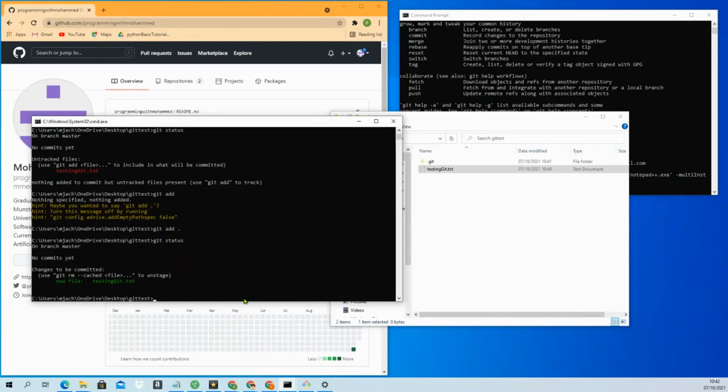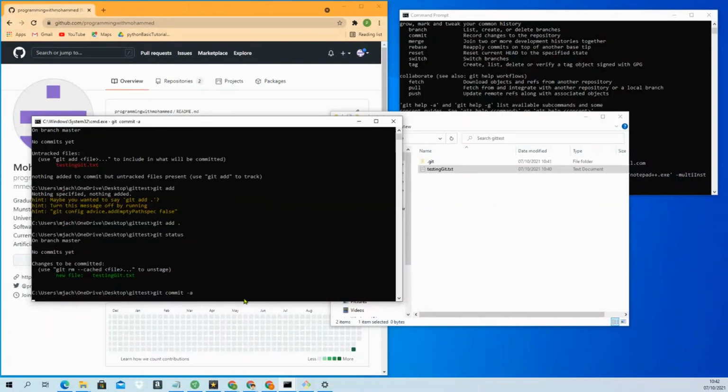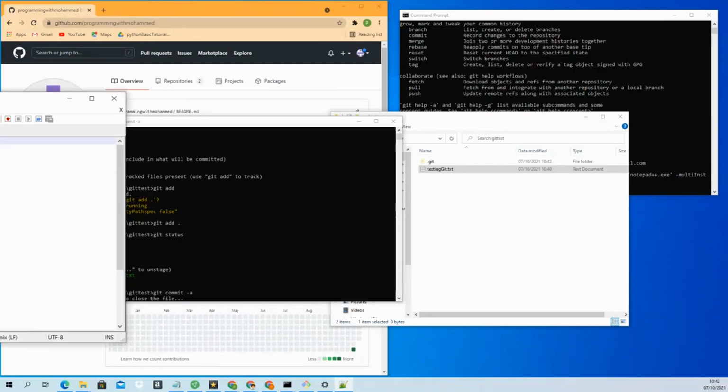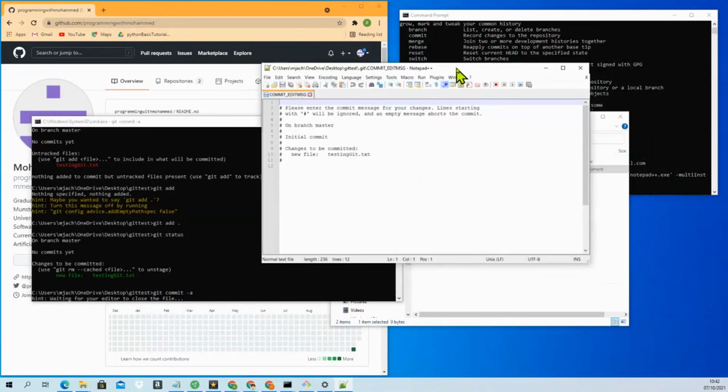So to commit that file to Git, just write git commit, space, dash a. This will open an editor. Remember we set up Notepad++ as the editor, so this is how it opened. You just write down what change you have done.